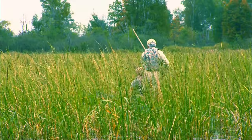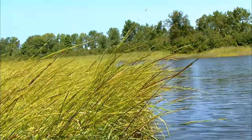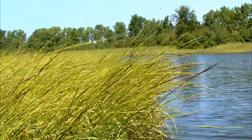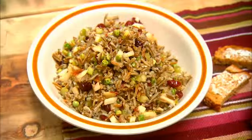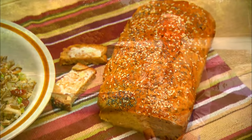Harvesting wild rice is a great way to enjoy the natural beauty of northern Wisconsin. It's an important food source for many of our state's wildlife and is a sustainable, healthy food source for us to enjoy throughout the year as well. So if wild rice harvesting sounds appealing to you, give it a try. I hope to see you out in the water. Until then, take care.